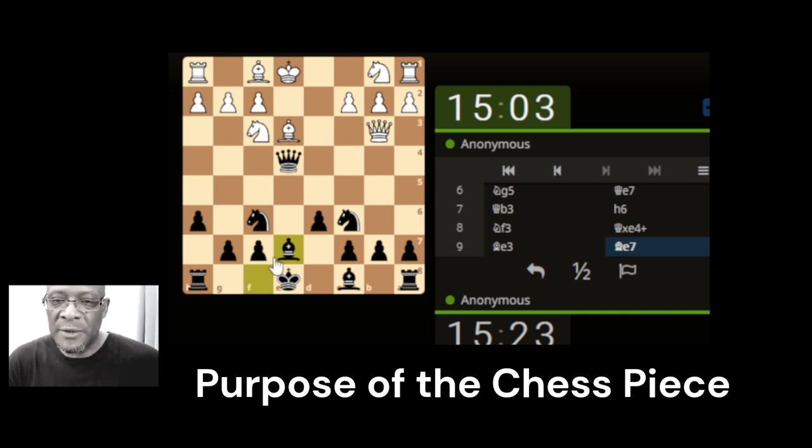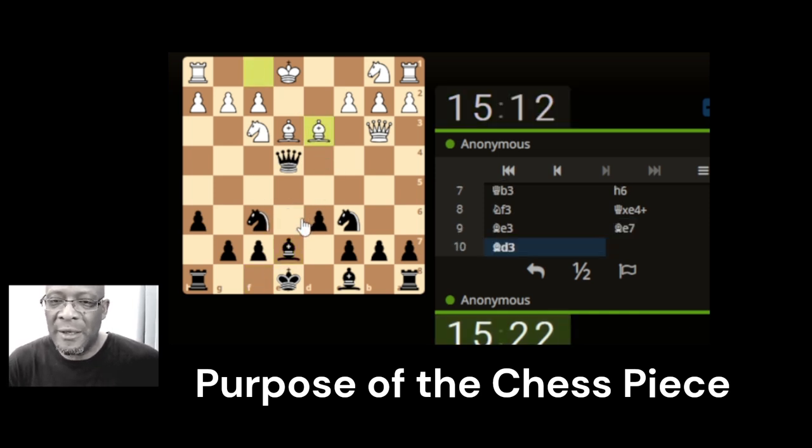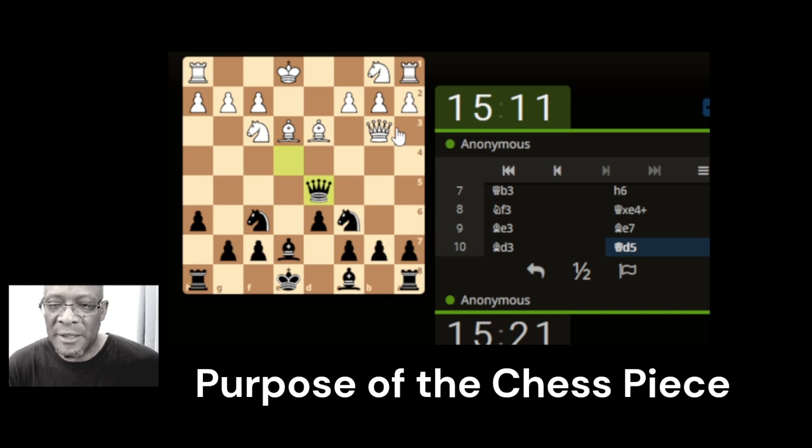Purpose of the piece is to try and keep your king safe. Don't get embroiled in a big battle when you haven't even sorted your bed out yet. Queen is chomping to just attack the queen to see what he's wanting to do. So we'll bring this across and attack the queen.